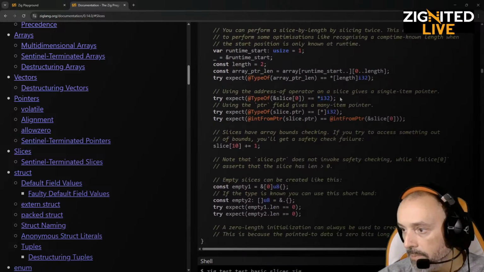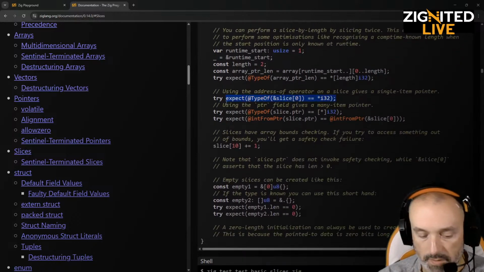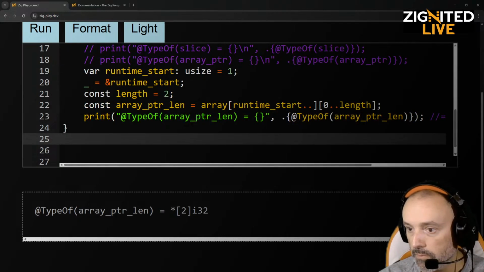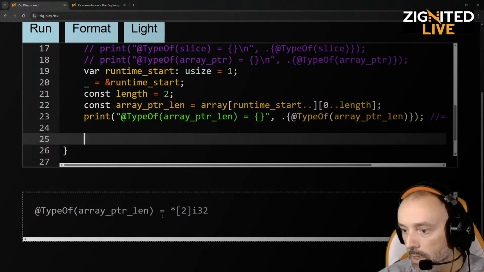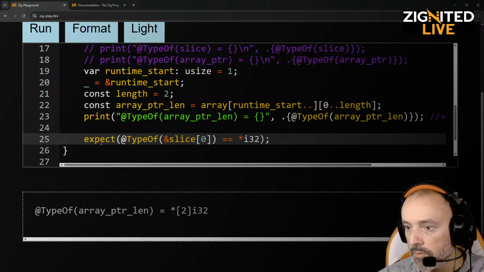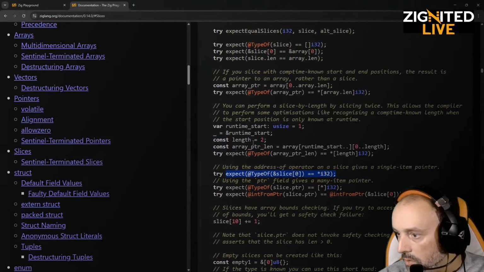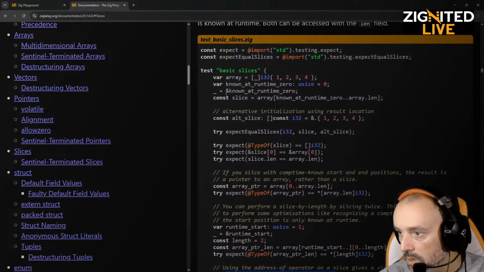Okay, let's see. I will take this here, and because I have only type of slice is the same. Wait, which slice are they referring to? The one that I commented out from the beginning, this one.